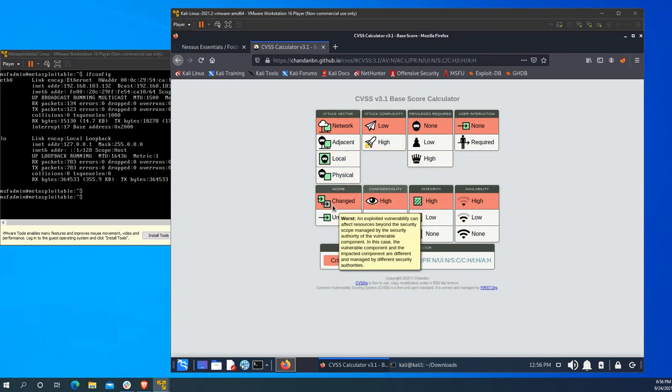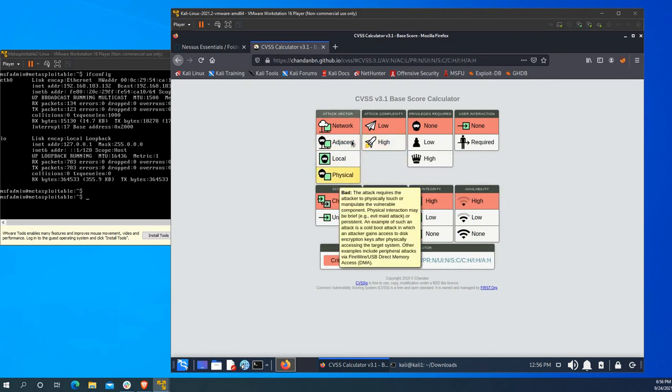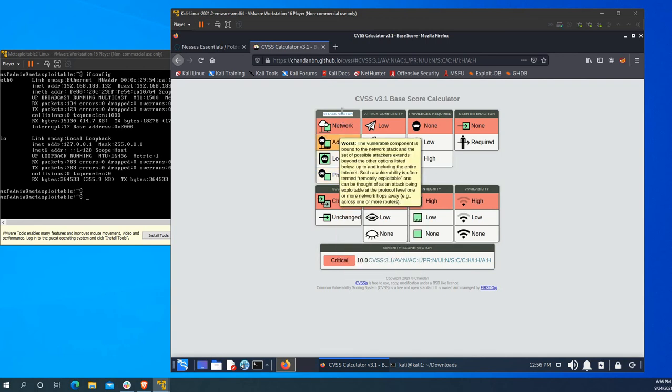And right now I have everything set to super high, and the score is critical, a 10 out of 10, because everything is super high. But one really interesting thing is if you just change the attack vector to physical, it will become high.